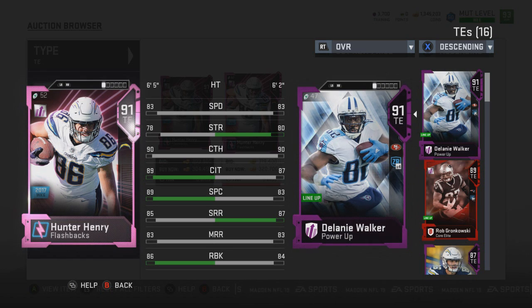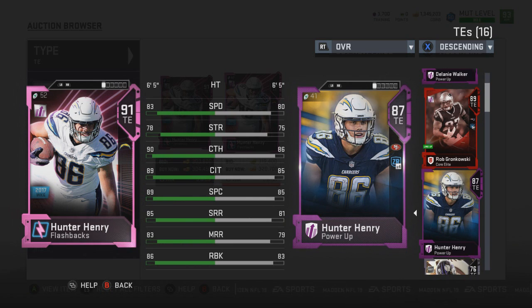86 run block. And I started powering him up, and all I need is this item. He's averaging 270K right now. So if I don't pull him, which most likely I won't, I'm going to buy him. And he's going to have 87 run block. And then with zone run, he's going to have 90 run block, good lord.